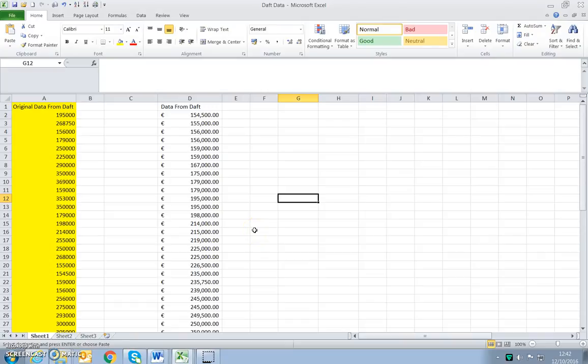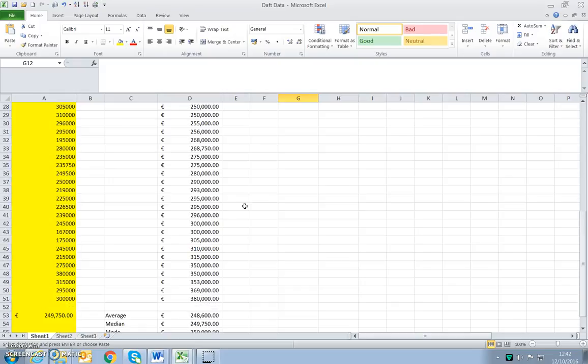Okay, so we'll start where we left off the last time. We have our ungrouped data here. You can see it's a little bit messy. If you were to eyeball it, you might not be able to really see how many people are in which categories. Are certain price ranges very popular, or certain price ranges not very popular?